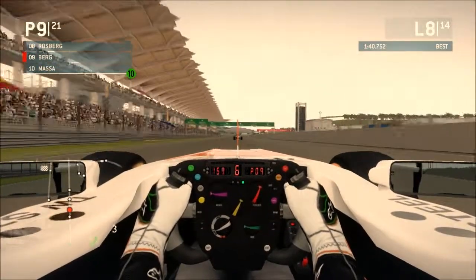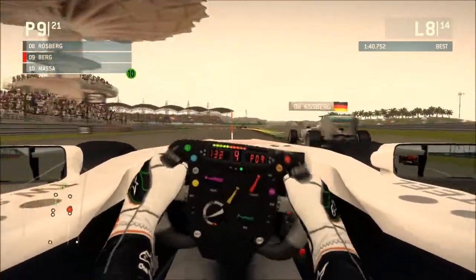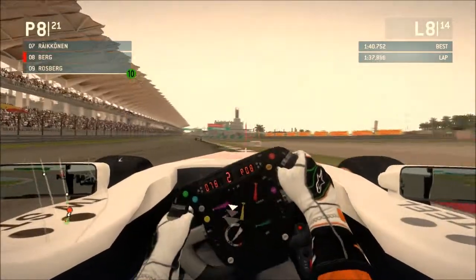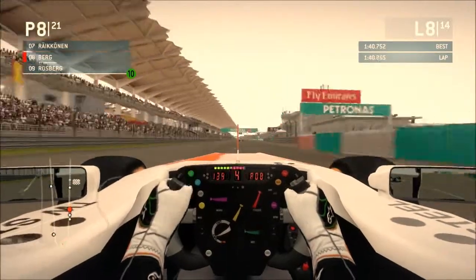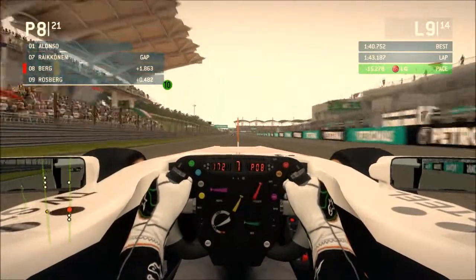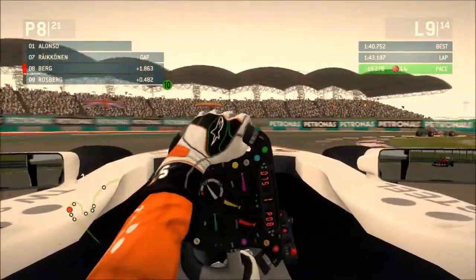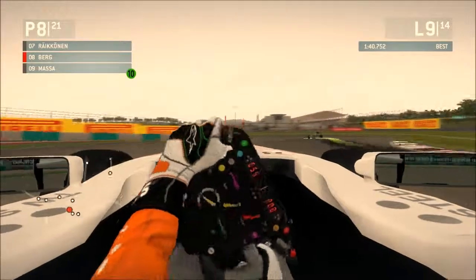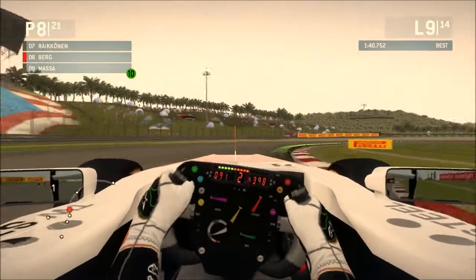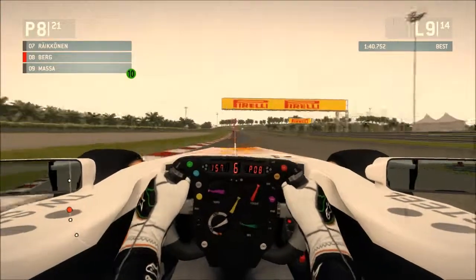DRS open. Gotta keep an eye on NASA, but I think I'm okay. Whoa, Rosberg. He's gotta have tire problems because he is braking way early. The map is in the way of my mirror. Wide. It's the first time I've taken that turn wide. Now I gotta catch up to Raikkonen, although I'm in 8th.